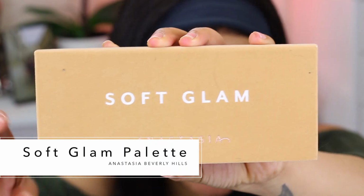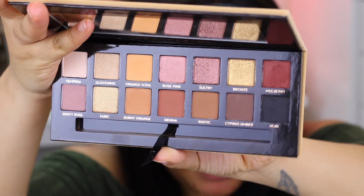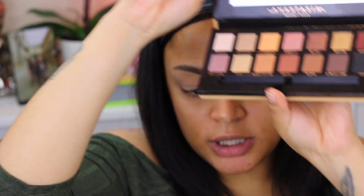Today we're gonna be using the Soft Glam by Anastasia Beverly Hills, and it is such a pretty palette. Obviously we've seen these colors before, but all in one, it's just so handy, and it's one of those palettes that if you're a neutral nude kind of person, this is an amazing go-to. The mirror is great. It comes with a brush. Actually, I care for the brushes. They're actually quite nice.